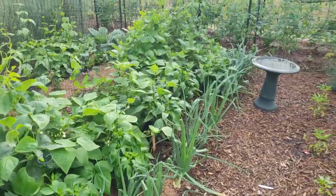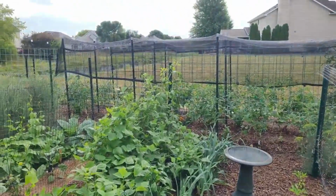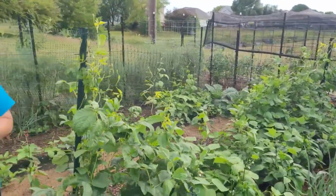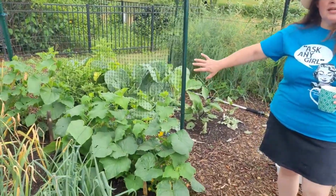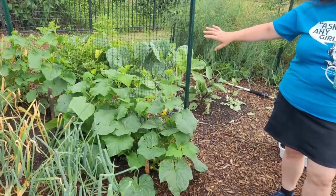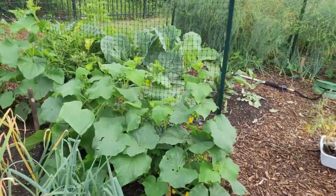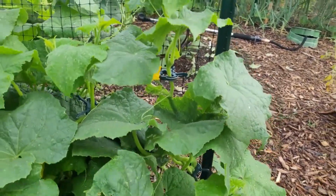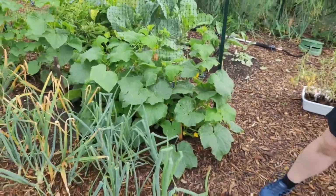It's really hard to see. The beans are a little bit out of hand right now. This netting is short. It's not working as well. I'm having the same problem on the other side. This is where I planted very responsibly and thinly my cucumbers, and they're still a nightmare. So yesterday I used the clips that we don't like for the tomatoes on the cucumbers, and that seems to be working. They're super happy. They just want to take over everything.